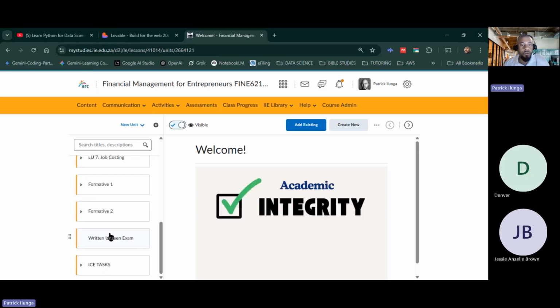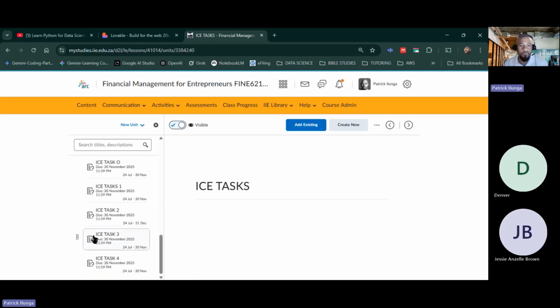So, guys, when you go here, you have your ICE tasks. There are about 4 of them: 1, 2, 3, 4. ICE task 0 is meant for plagiarism and academic integrity, so that is just a general thing.